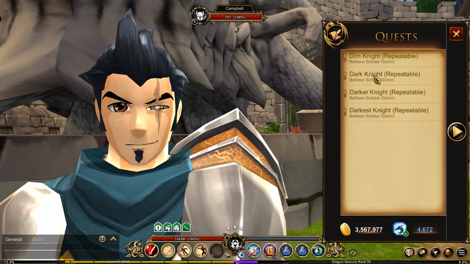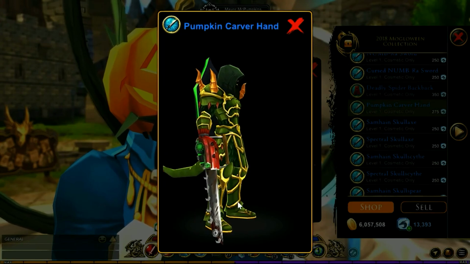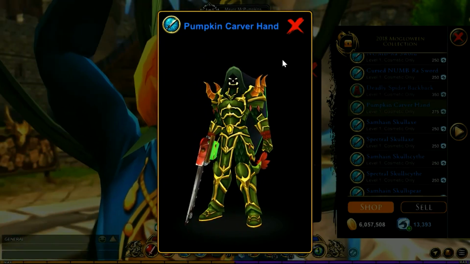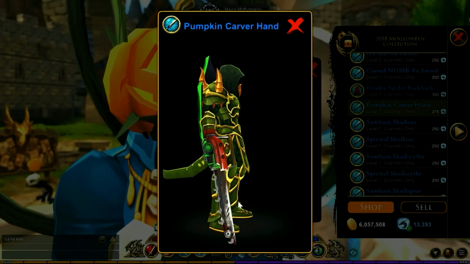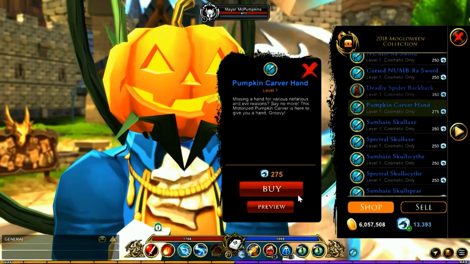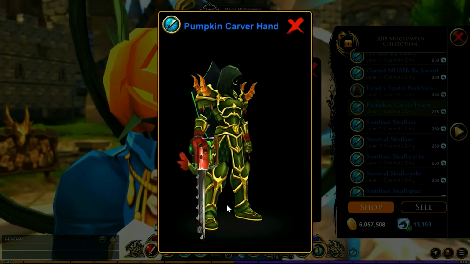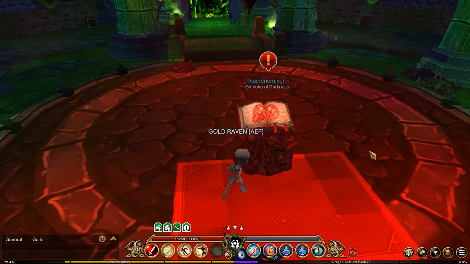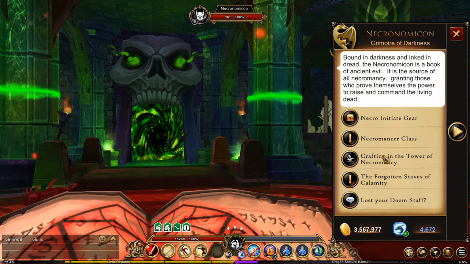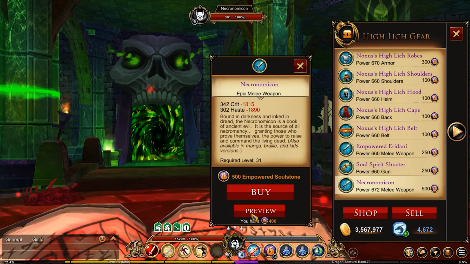a nod to Batman. There's another item we got in the 2018 Mogloween collection, and it was called the Pumpkin Carver Hand, which is an animated chainsaw on your arm, but it is not the same looking chainsaw as the one in the Evil Dead series. Another nod to the Evil Dead series is in the Isle of the Dead, the Necronomicon, and this is in the movies. I think it is really neat having a tribute to the Necronomicon, the Book of the Dead.